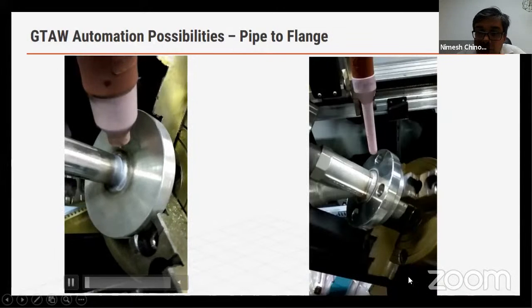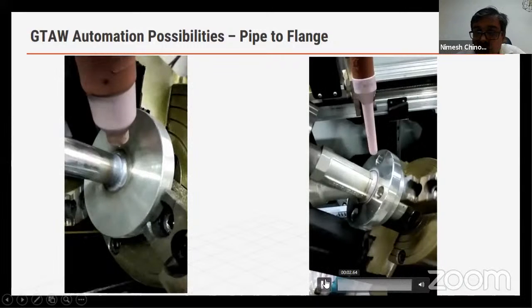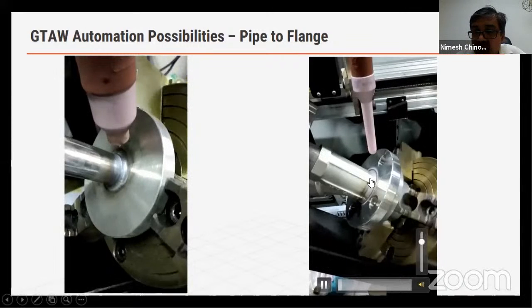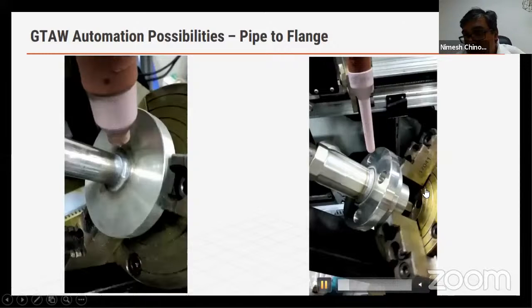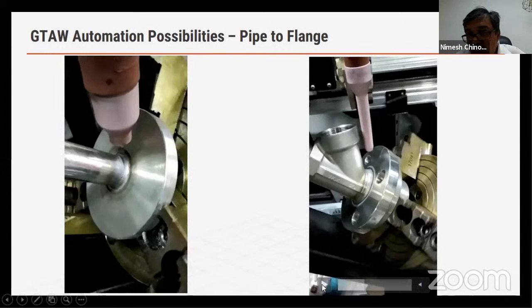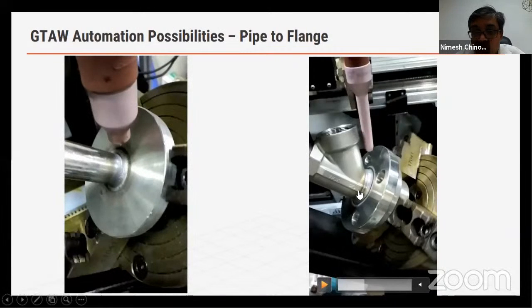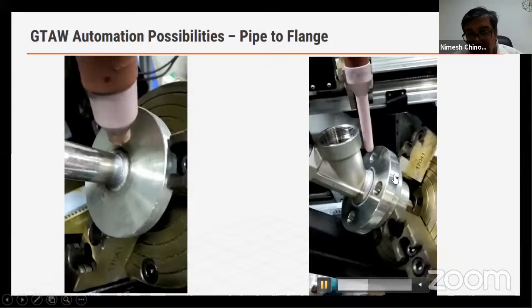Now here, I'd just like to emphasize, you can change the nozzle to even reach parts which are typically difficult to weld, because there is no access or approach available easily on automation. But by using the right tools, AVC, weaving, and cold wire feeder, you can get the same results no matter what. Right?